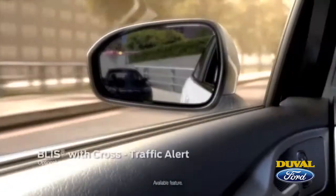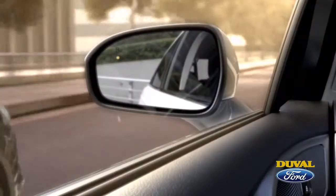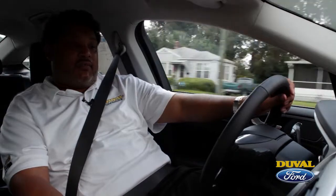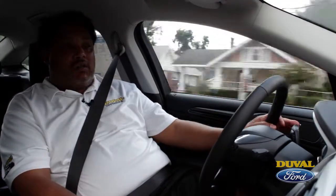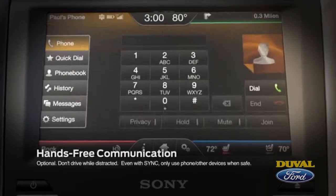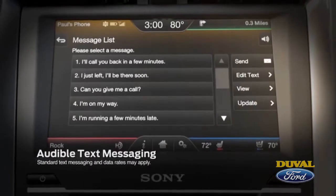Ford has also improved safety features by giving you integrated blind spot mirrors. It also offers a convenience lane changing system — if you lightly tap your blinker while in traffic, it gives you three blinks to change lanes and automatically cuts off so you don't have to worry about it. It also offers easy access to cruise control settings for a more convenient highway ride. Ford also offers SYNC, which is their Bluetooth technology, allowing you to operate your cell phone directly from the steering wheel so you never have to reach over to answer a call. You can also control your stereo volume and preset controls from the steering wheel.